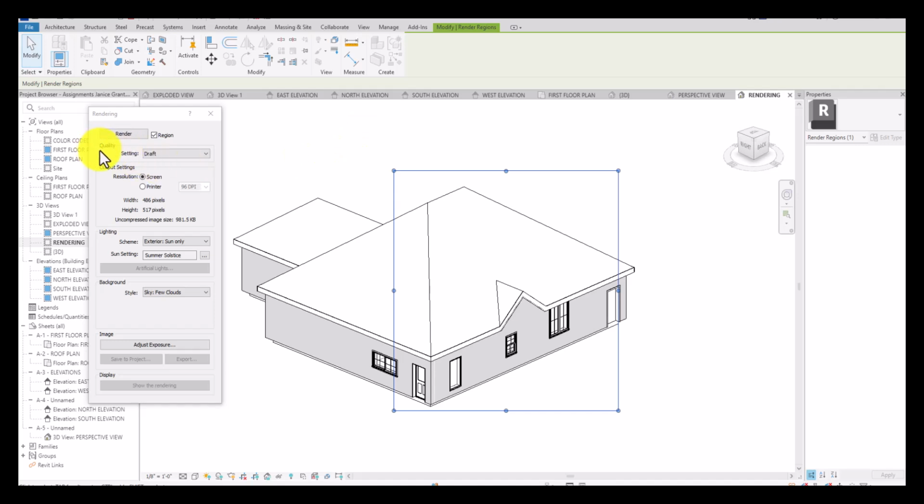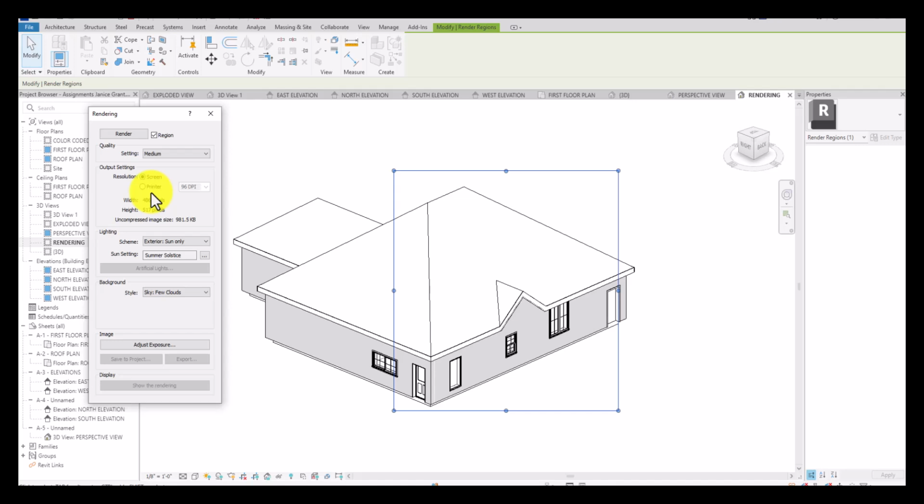Also, you can change your setting of the quality. Usually medium is pretty good for checking it out, but when you're ready, you can go to highest and best and work with better quality views. Also, do you want to see what it looks like on the screen, or do you want to actually print it? Because if you're printing it, it's going to be a little bit different.